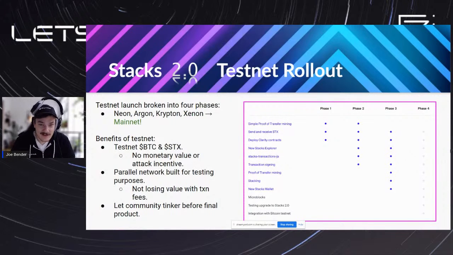Using testnet BTC and testnet Stacks allowed our community and our devs to just tinker with stuff without any real-world value, risk of losing money on a testnet. It's kind of a parallel network that is the same exact thing as the eventual mainnet, but without any actual value. So we saw a lot of great smart contracts built, a lot of cool experimental projects demonstrating the power of Stacks 2.0, what it can do, and what it will eventually do when mainnet launches, and the smart contracts will be etched in stone on the blockchain.